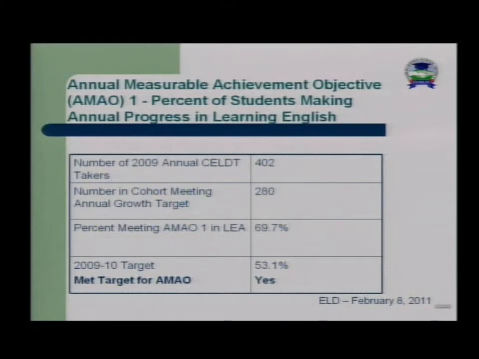There are three ways that our ELs can meet this requirement. The first, if we have students who are at beginning, early intermediate, or intermediate, we gauge them to make at least one level gain per year. So if they started out at beginning, by the next year we'd want them to be early intermediate. The next portion is the early advanced and the advanced students. If they have not met English proficiency, what we'd like for them to do is to gain English proficiency. And those ELs who are English proficient, we want them to maintain that proficiency level.